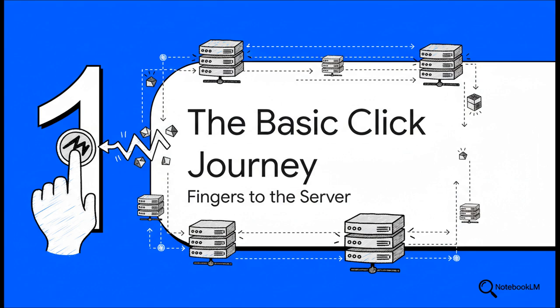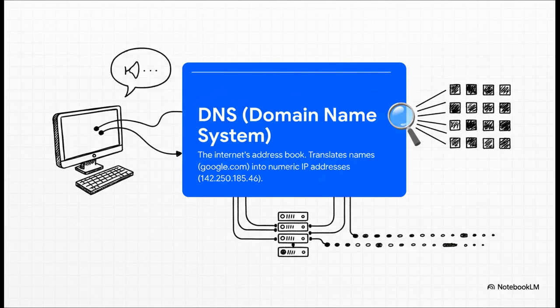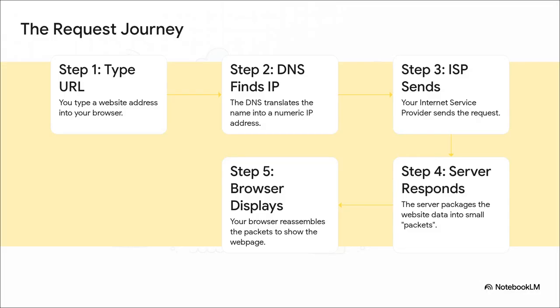What is actually going on in that split second after you type in a website and slam that enter key? Well, the first thing you gotta know is that computers don't speak English, or any human language for that matter. They speak in numbers. So when you type in google.com, your computer has no idea what that means. It has to look it up in this giant global address book called the Domain Name System, or DNS. The DNS is the thing that translates that name into the website's unique numeric address, its IP address. That's the only language the computer actually gets. So the sequence is pretty straightforward. You type the name, DNS finds the number, and your internet service provider, your ISP, sends out the request.